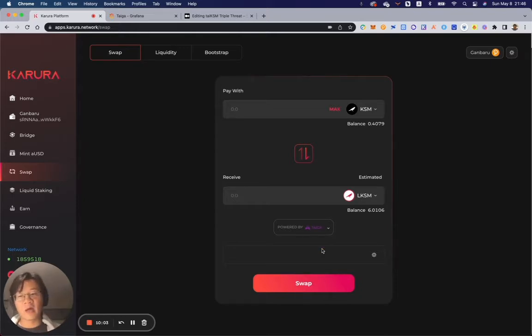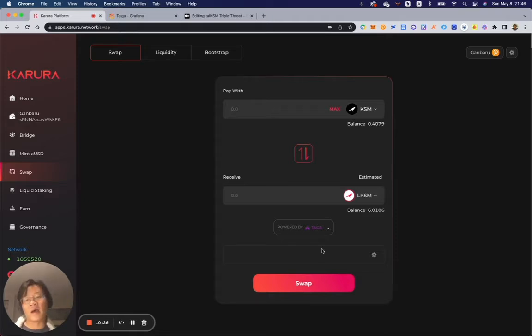It's been proven that our stable swap engine provides a much tighter swap execution. So if you're looking to make a large trade between KSM and LKSM, I would definitely recommend you check out the Taiga route because you're able to achieve a pretty significant cost savings.